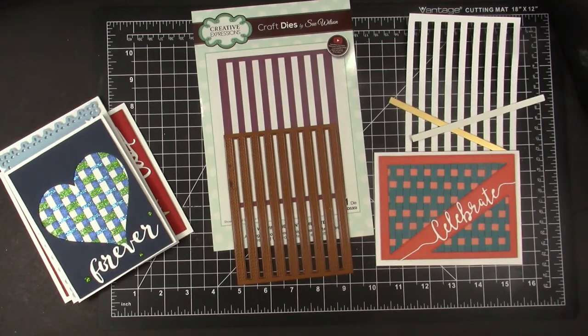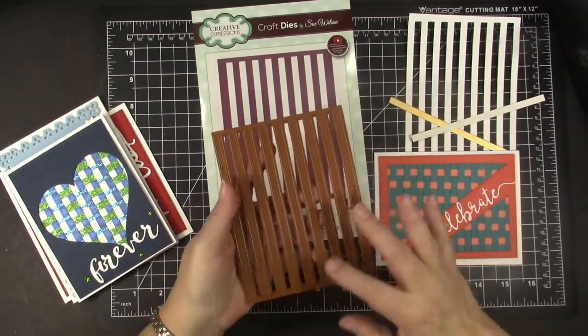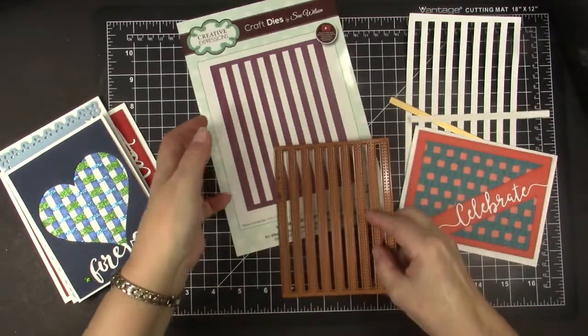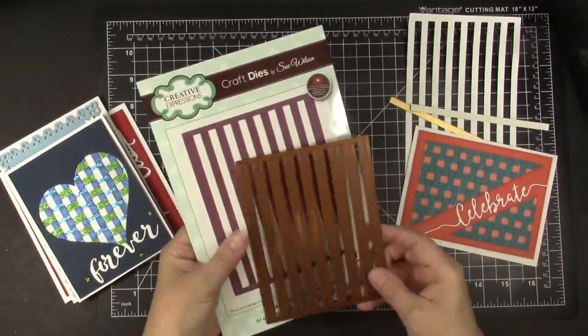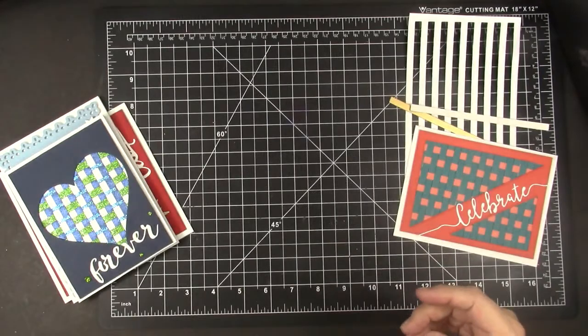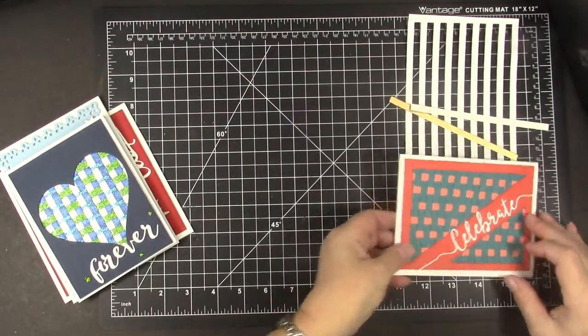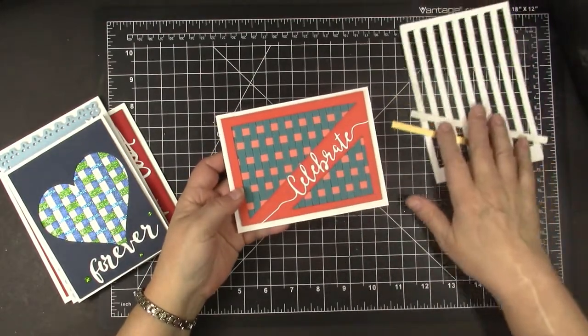This video is part of my ongoing die cut crazy video series, and in this video, I'm sharing a bunch of cards I made with Sue Wilson's Creative Expressions Intermediate Weaving Die. This die makes weaving on our card so easy, and I just love the detail of the stitching on there as well. So it's one die, looks simple. I've tried weaving on cards before, and this makes it way simpler, and adding those stitches really makes it very, very pretty as well. The first card that I made was this Celebrate Peach and Teal card.